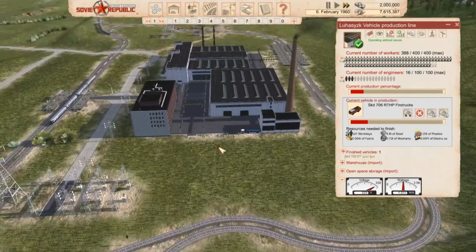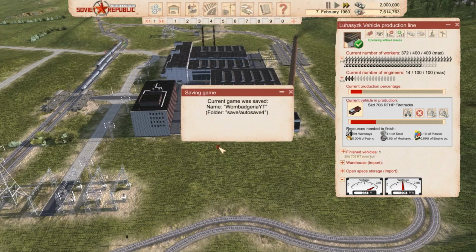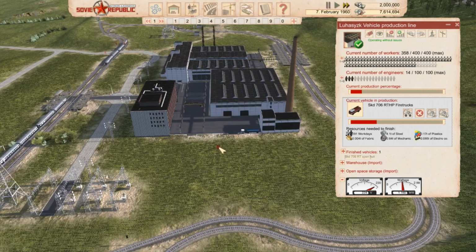And you can build additional storage for it, but if you're stacking up that many vehicles in your factory, then you'd need to increase your export capability. And with the train, I don't think we're going to have any issue exporting the amount of vehicles we'll need to.